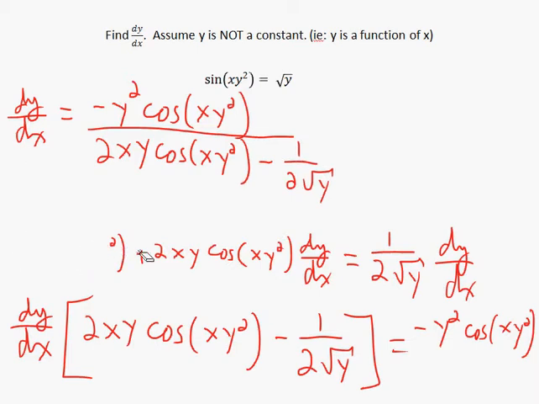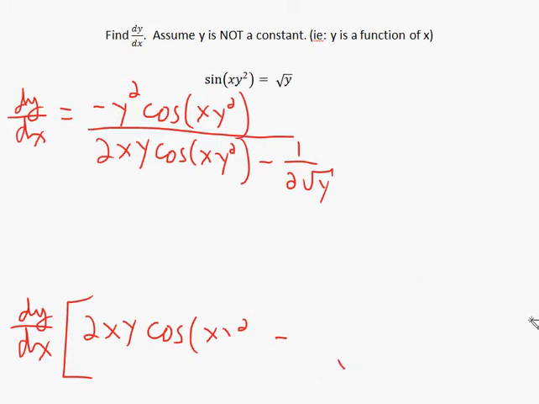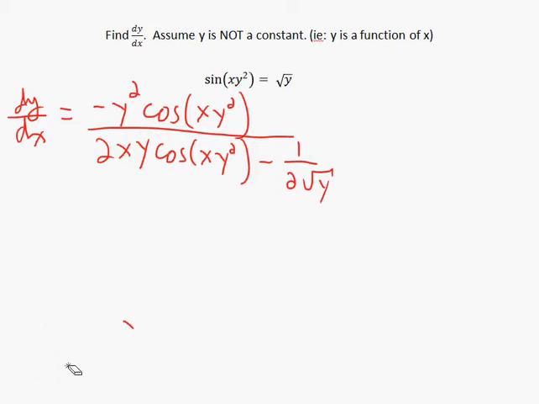And maybe you're seeing this right now and thinking, oh god, I don't want to deal with this, but we've got to. You do not leave complex fractions in your answer, and that's what we have going on here. So even though it's hideous, it's ugly, we don't like it, we cannot leave this 1 over 2 root y in the denominator here. So what we do, this is one big fraction, is we multiply by the denominator that we don't want, so we can get rid of that complex fraction.